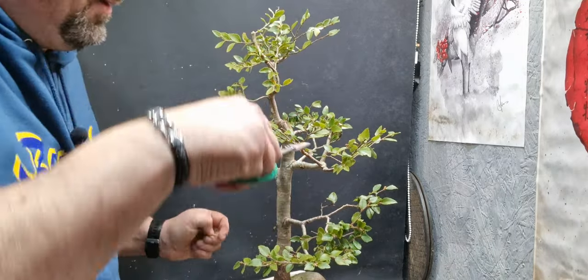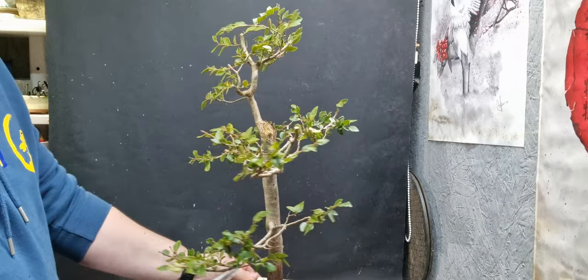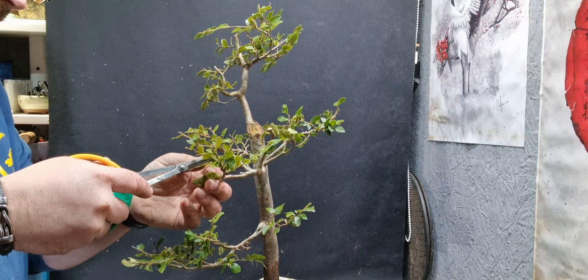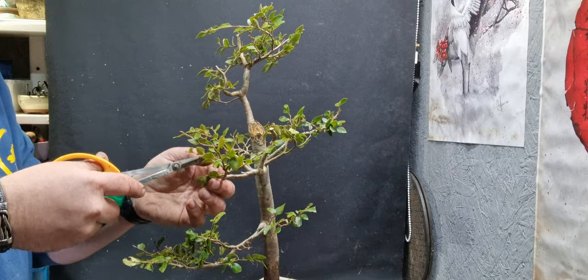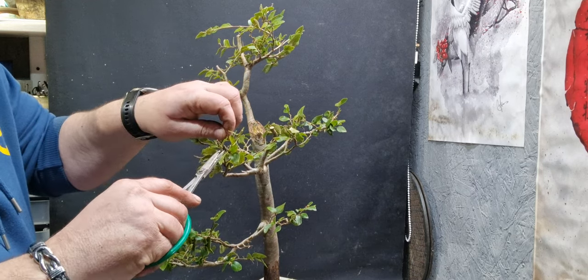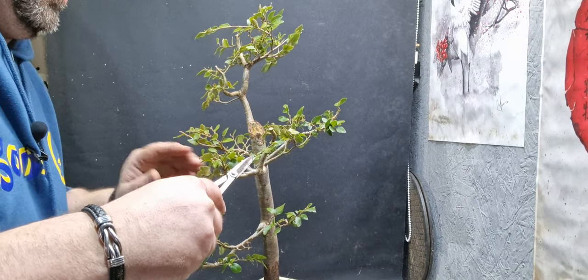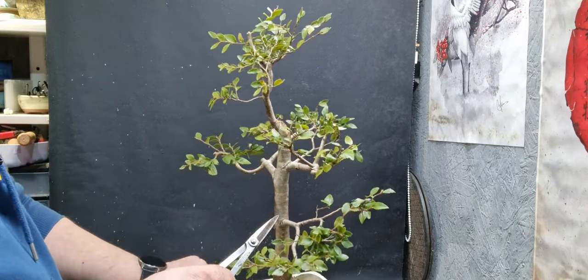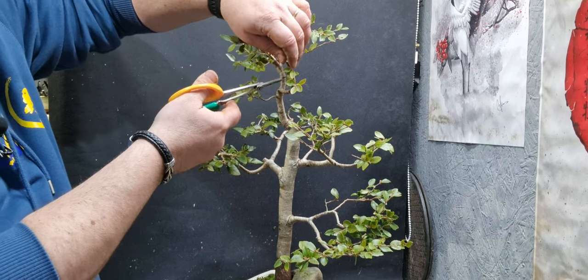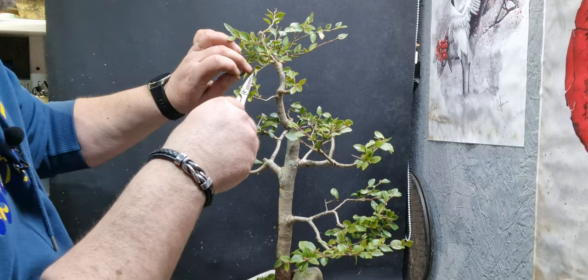Dead branch in here. I'm coming back there. We'll take that out. Back to an outfacing branch. I think you could get some really good ramification on these trees if you kept up the pruning. This one's kind of looping up, so I'll take that out. Get the branches growing that way. What's going on up here?